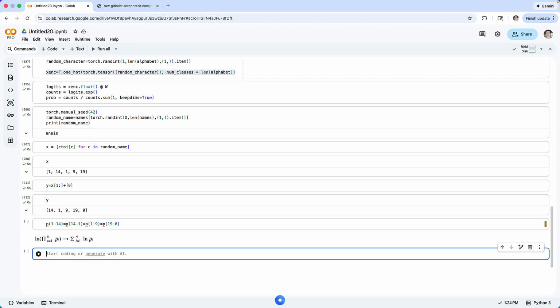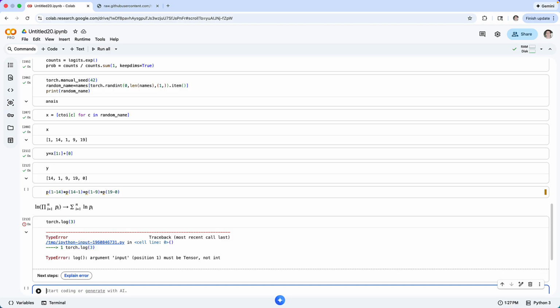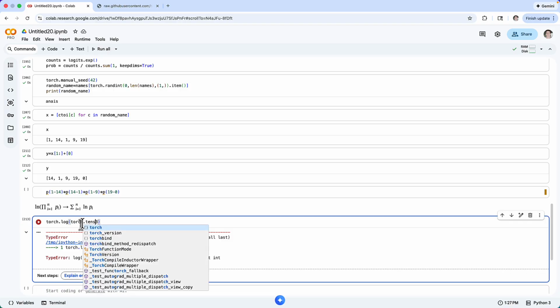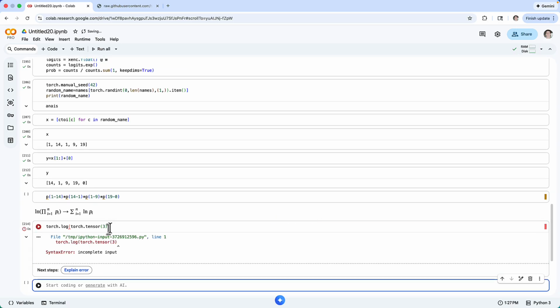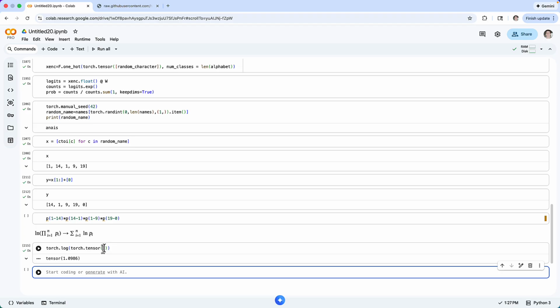Now there's one caveat here. As you know, we can get the torch log of a number, let's say 2 or 3, whatever. Oh, tensor, of course. So sorry, torch tensor. There you go. So I'm taking the logarithm of this, and this is close to 1.